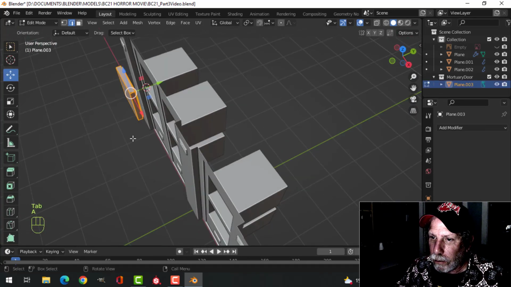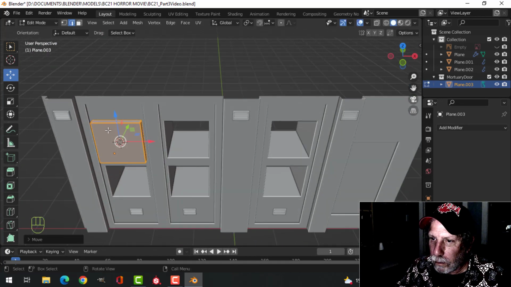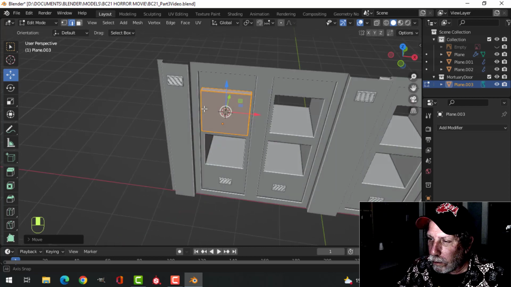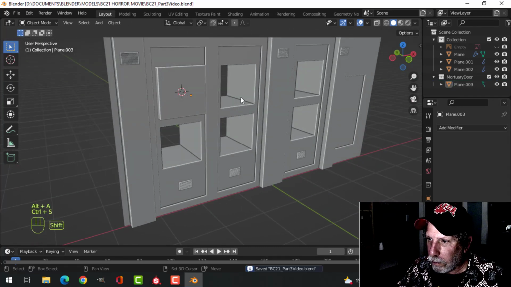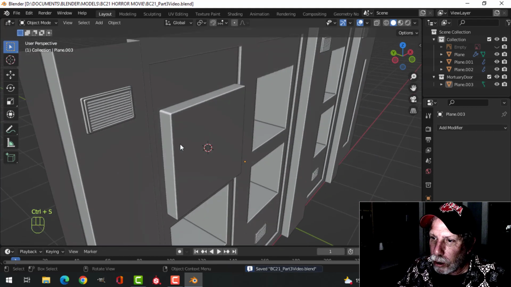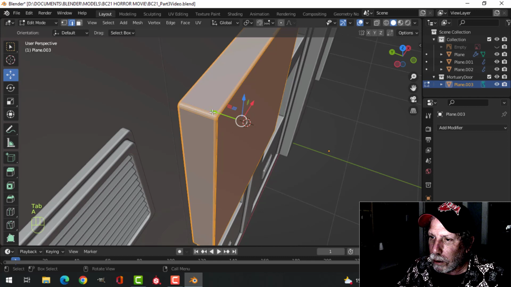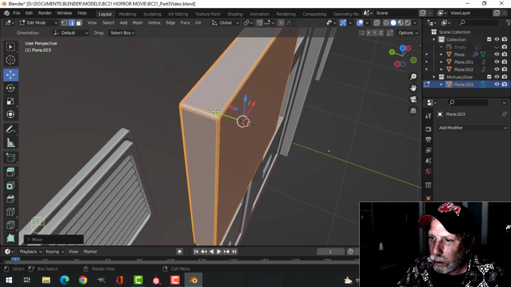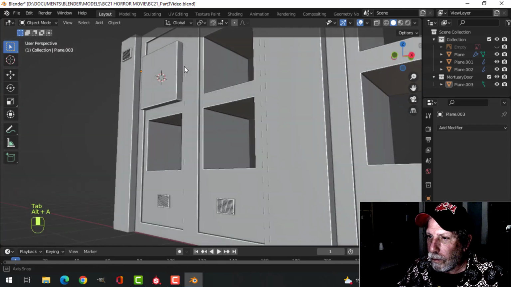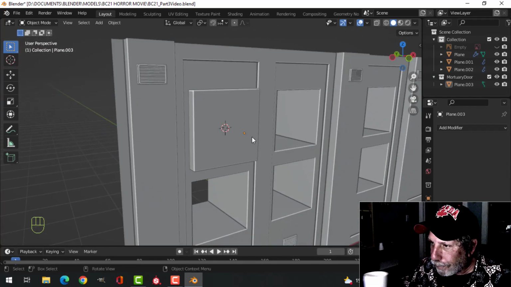And there's my door. We'll just leave it like that for now. We'll just work on this door here. That's good enough for now. Okay, so far so good.